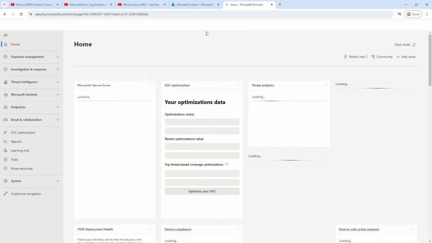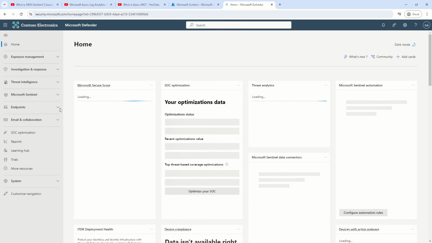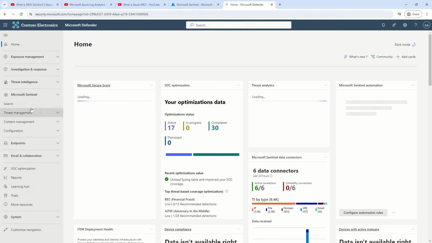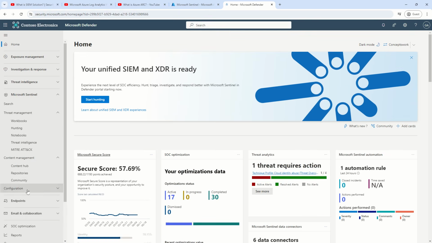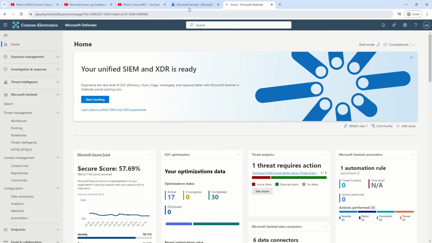Basically, what it fundamentally means is you can onboard Microsoft Sentinel to your XDR console so that you can have one single view for everything that's happening in your environment. So if you have done the integration, then this is the particular section that you will see over here, which is going to list all the different set of options which are available with Microsoft Sentinel.